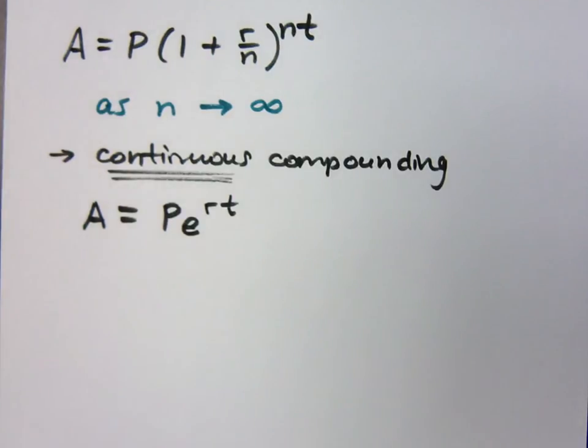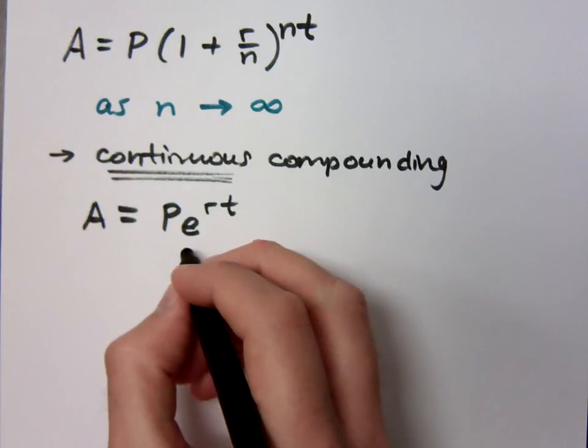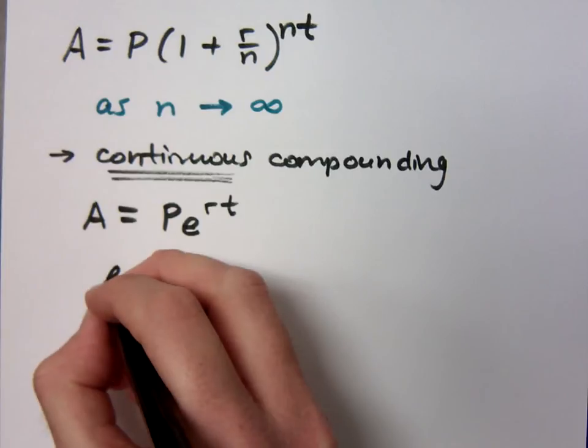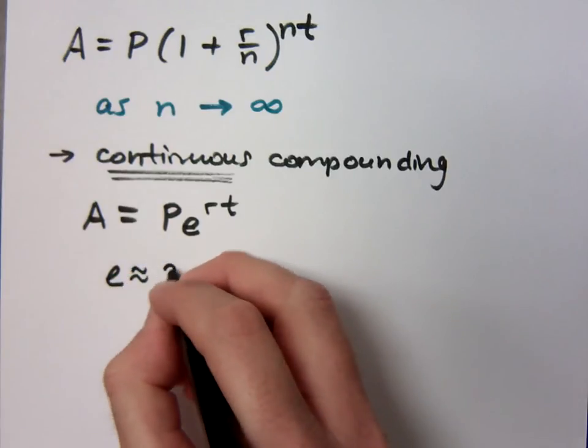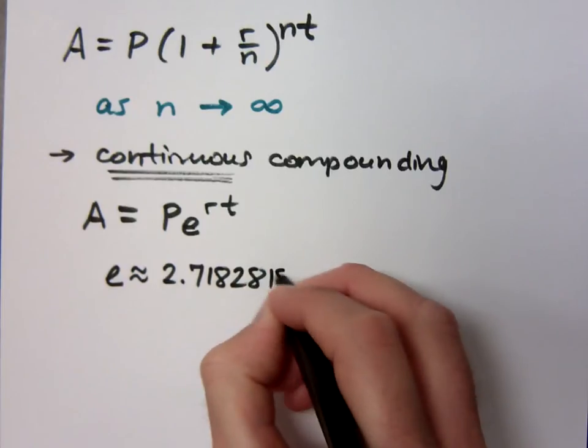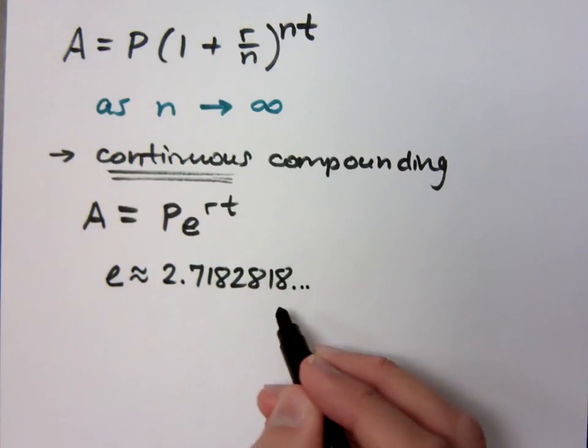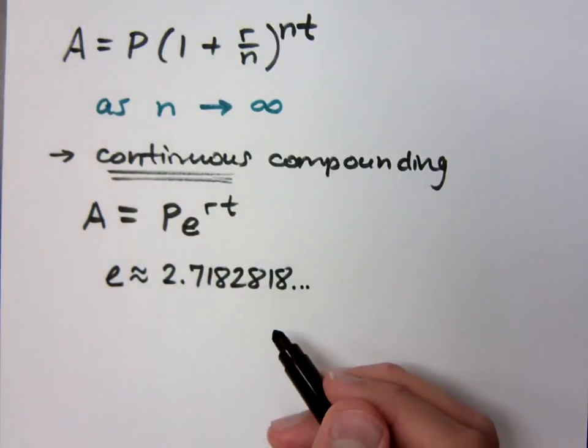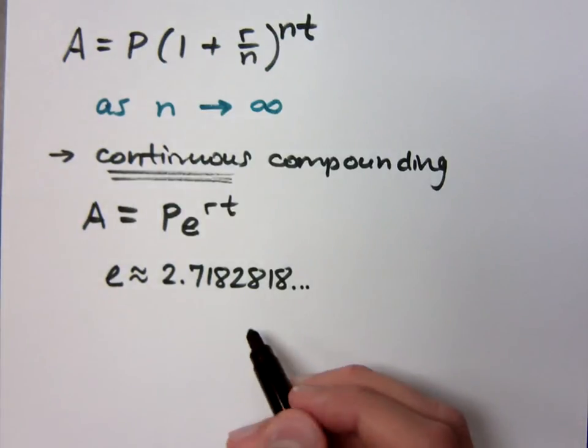I mean, I'm not going to say anything because it's funny to me. But here's the thing about E. E is approximately 2.7182818. But the problem with this, even though it looks like it's repeating, it's not. This is, its decimal representation is not repeating. This is a super irrational number. There's a lot of different ways of explaining what E equals.